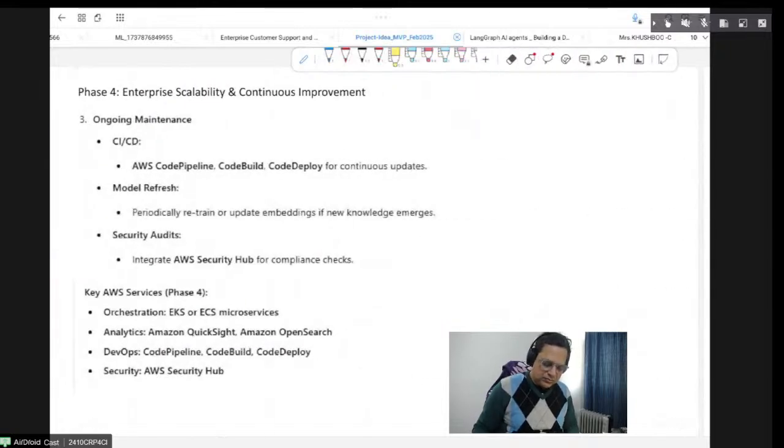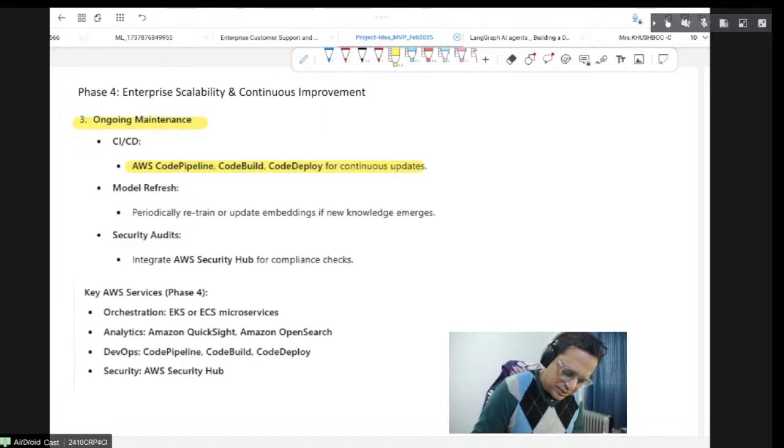All right. Now, third is ongoing maintenance. So we have to think about AWS CodePipeline or CodeDeploy for CI/CD features if you want. While doing this, I always believe that we should follow the standard architecture or standard concept which is available, even though it is a paid one, because for every paid one there is some workaround. But in the initial time we should not think about the workaround. We will replace these costlier services one by one later, once your MVP is mature.